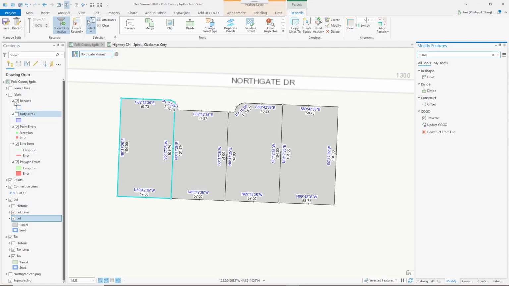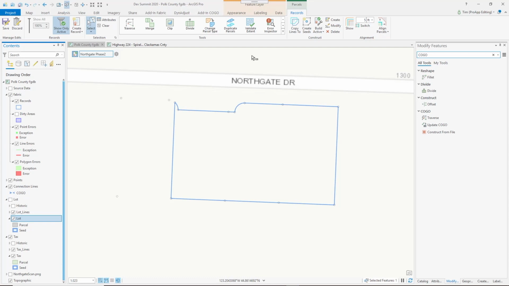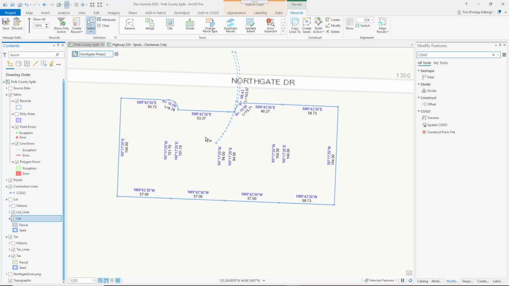So if we turn on our Fabric here and turn off our lots, build active, you can see that we get our underlying record showing up.